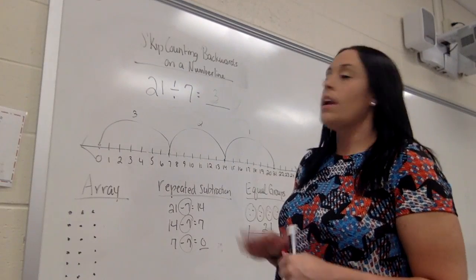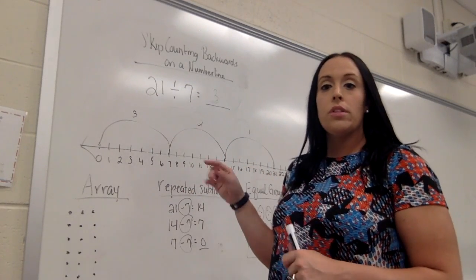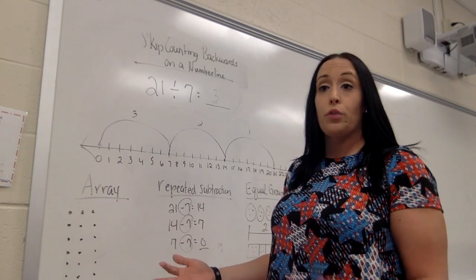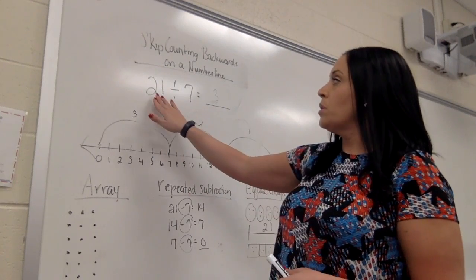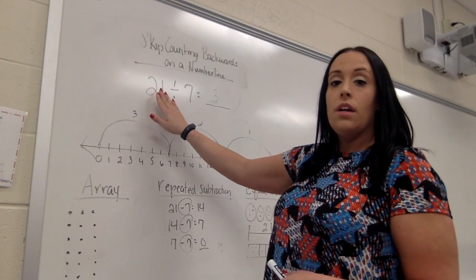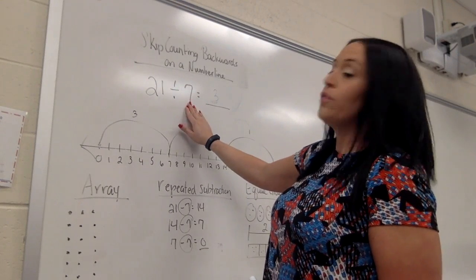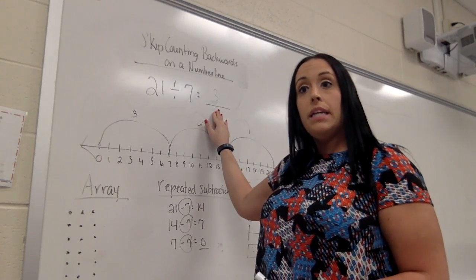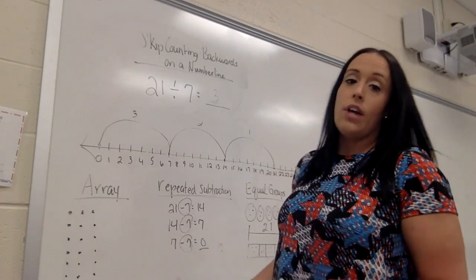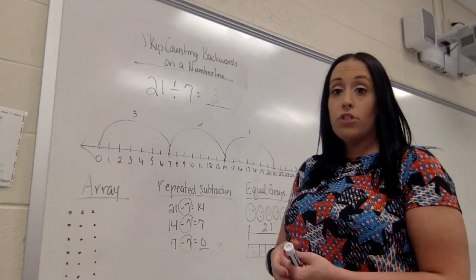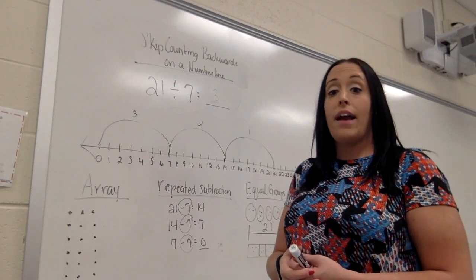So in conclusion, when we're working with division, we're still looking at taking a total number of objects and separating them into some form of groups. In this case, we're looking at the numbers that we have, the total, the number of groups, and then we're determining how many are going to be in each group. So each of these strategies are something that your child can use to help come up with the answer to a division problem if they don't have their facts memorized yet.